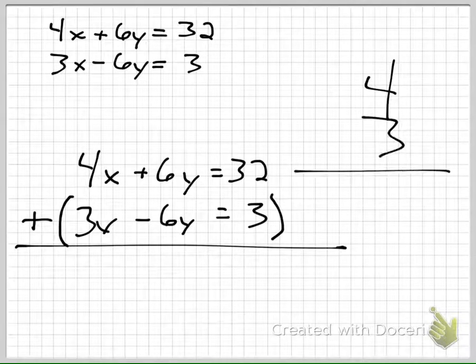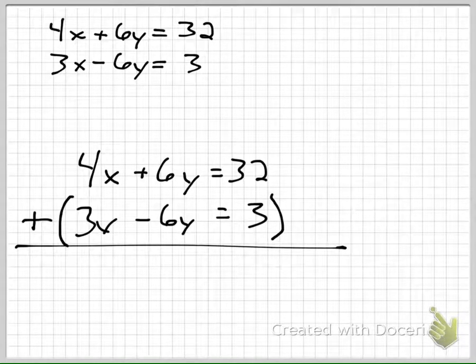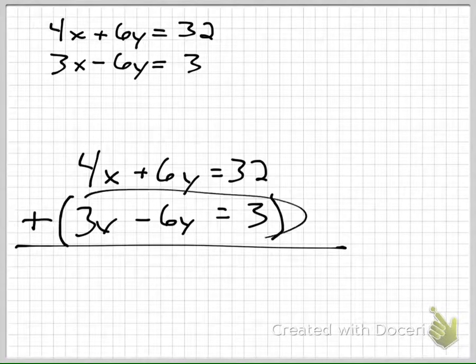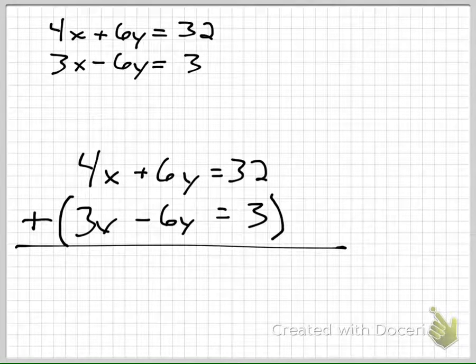If I just put a 3 here, you go, well, what am I doing? Am I adding? Am I subtracting? Am I multiplying? Am I dividing? I don't know, right? You have to put that plus sign out here. No different than what we're doing here. There's one, and we're going to add it to the other. It's important that you put the second one in parentheses. Trust me, in about 5 minutes, I'm going to show you why it's so important. But it's important that you put that plus sign there.